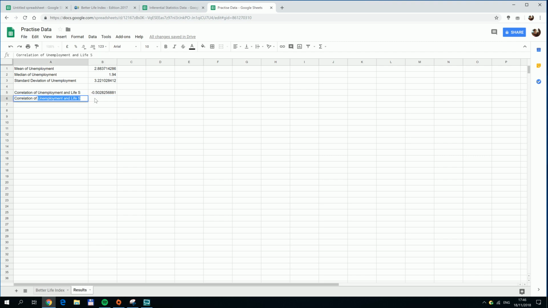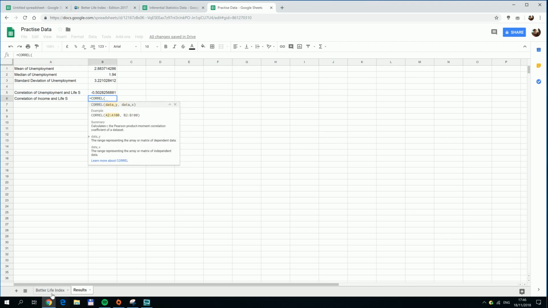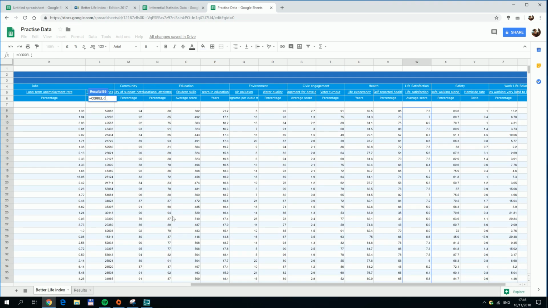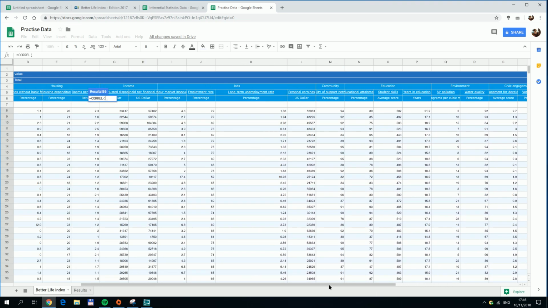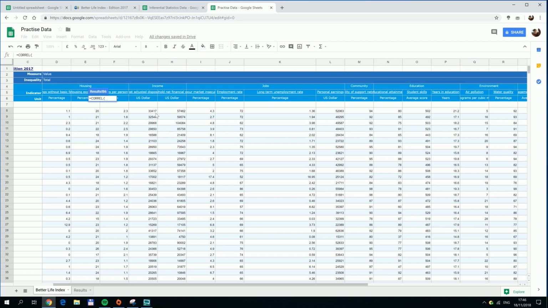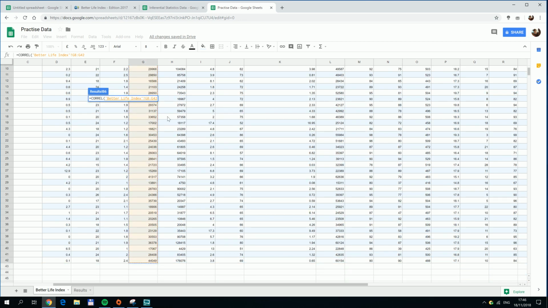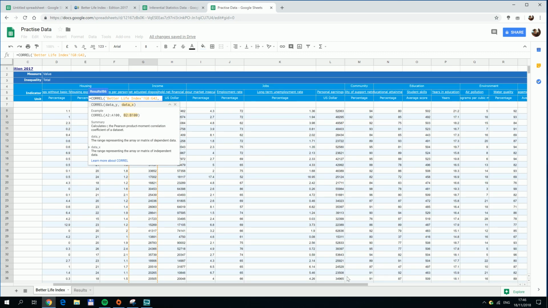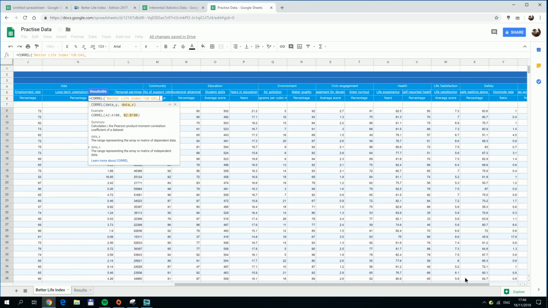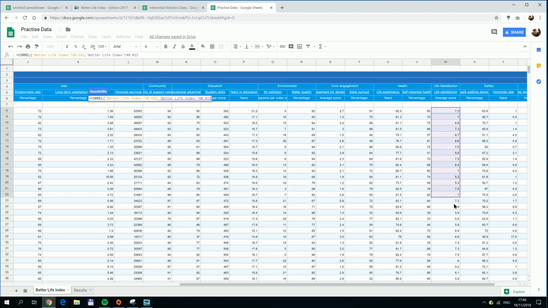So let's do a correlation of income and life satisfaction. Equals correlation. Select the first data, so that's going to be my income. Let's do this one, picking the income in dollars, comma, pick the other one, which is going to be the life satisfaction here.